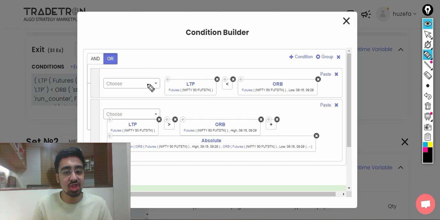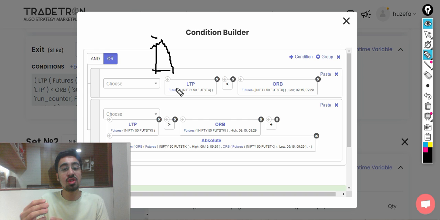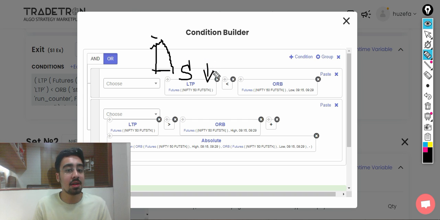So let's say I took an entry based on the high of the range breakout, and after that range breakout happens, I'm in a long trade, and the price goes below the low of that particular opening range candle. In that case, I will take an exit and I will square off that position. And at the same time, since my condition for short will be triggered, I will basically be taking a short trade in that same instrument. So that is the logic that has been built out here.